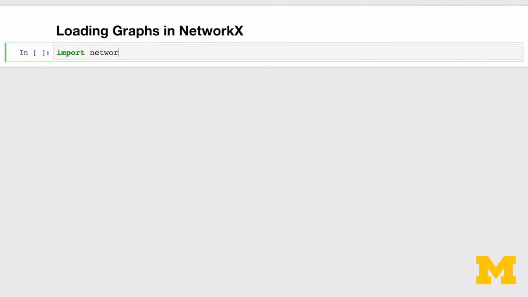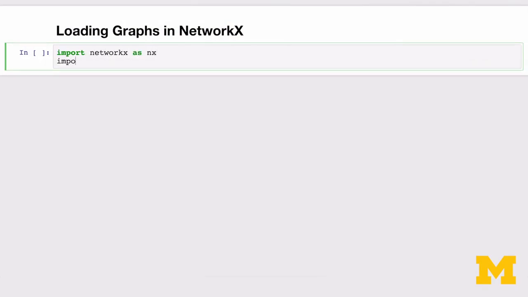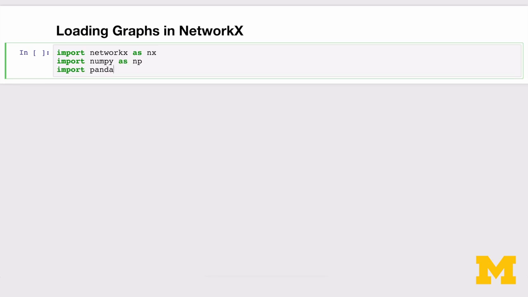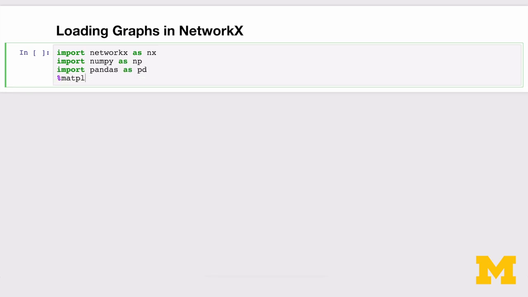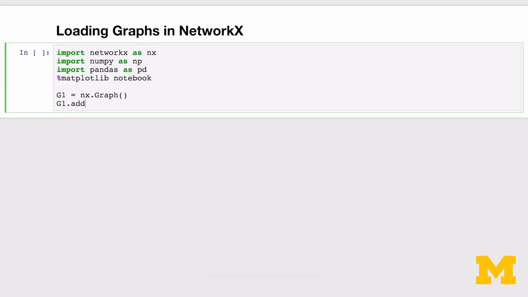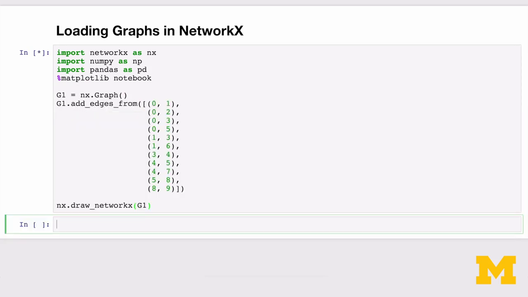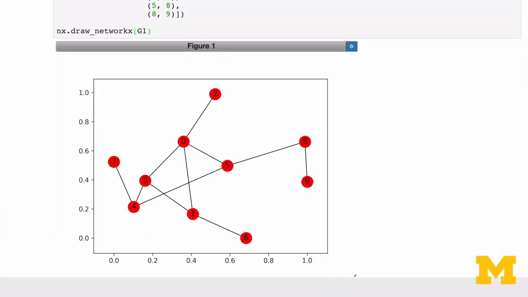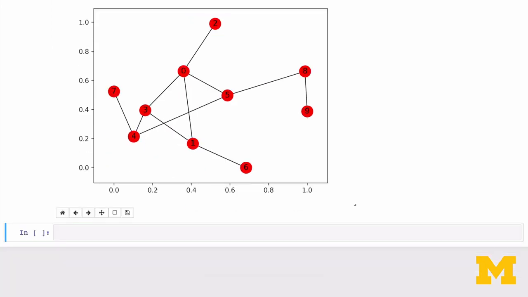First, let's take a look at this graph I created, G1, which will be loading in from various formats. networkx has some built-in functions for plotting graphs that we can use to visualize them if they aren't too large. Let's use one of them, draw_networkx, to quickly visualize our new graph. Now let's take a look at how this graph looks in a few different file formats and how to read each of these.